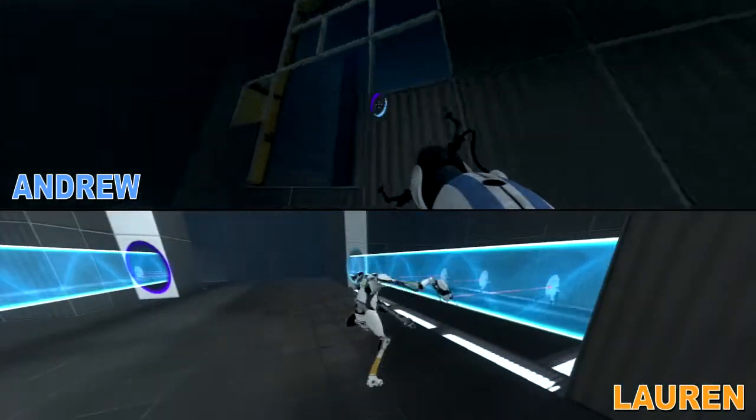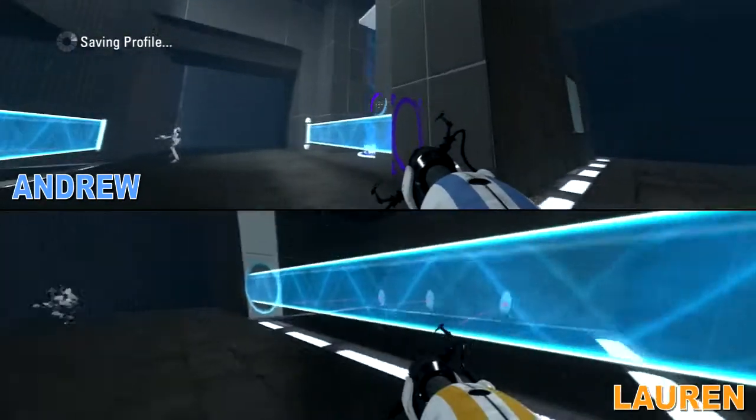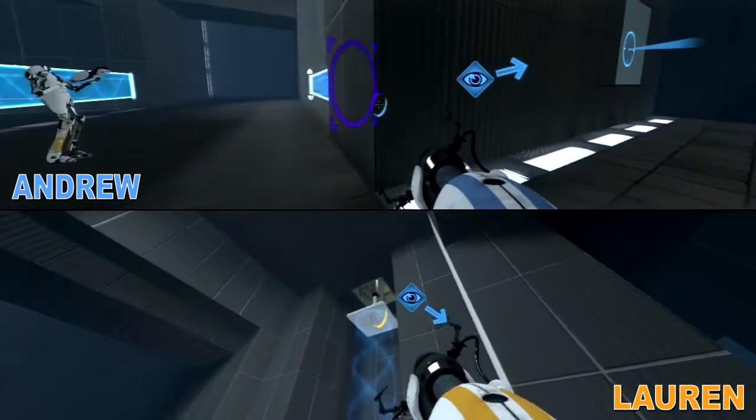Look at you dancing away. Attack stance. Welcome to the Aperture Science Strip Club. Now that is a scary thought.